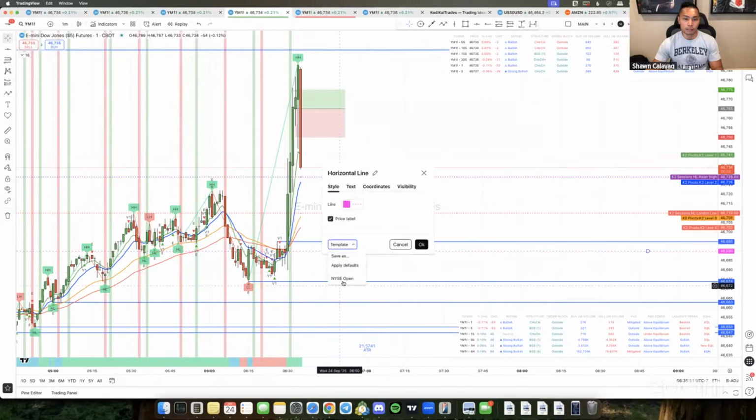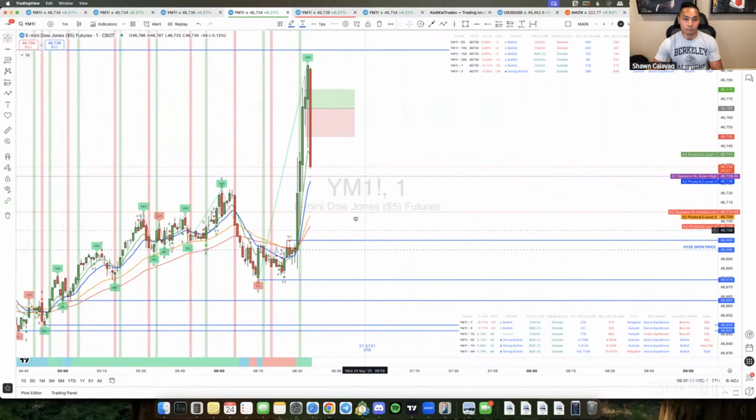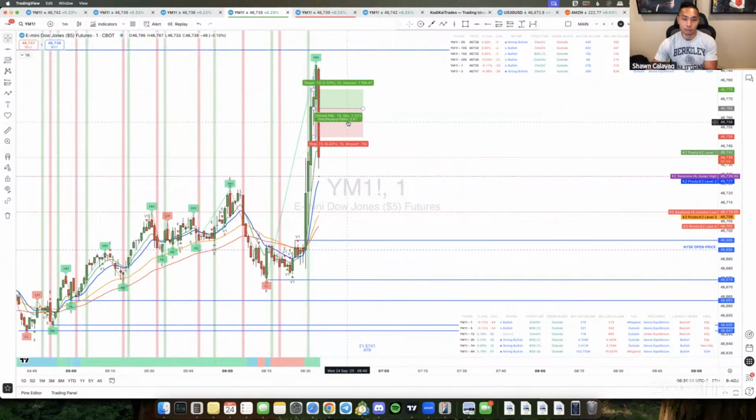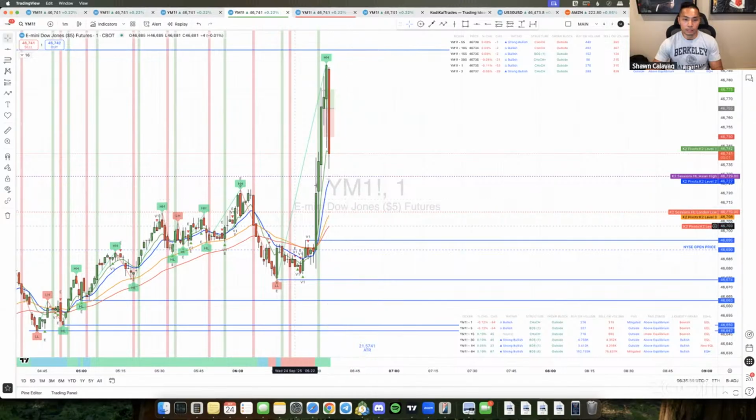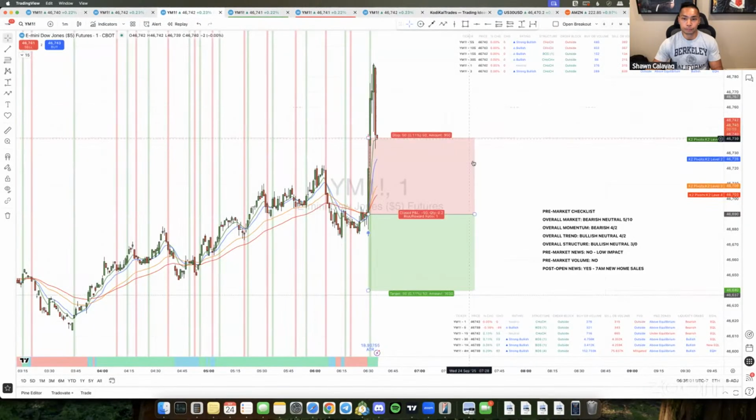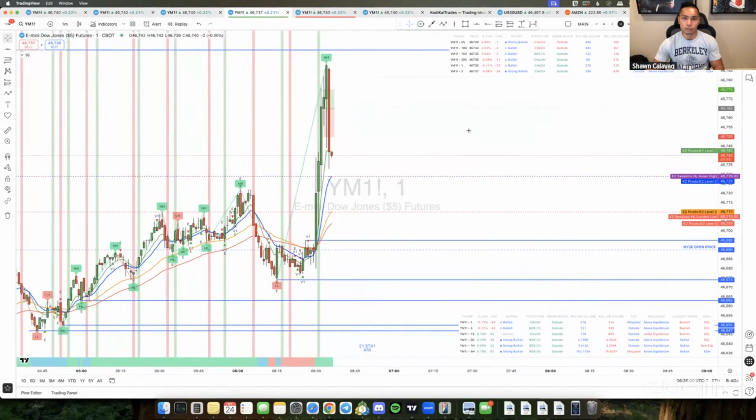So looking at this right here, what I was analyzing for the sell here was that price was probably not going to get past the sessions, which it did, and unfortunately it blasted right through. But there were a lot of areas here for price not to make it through, right? Let me go and just copy this over real quick.